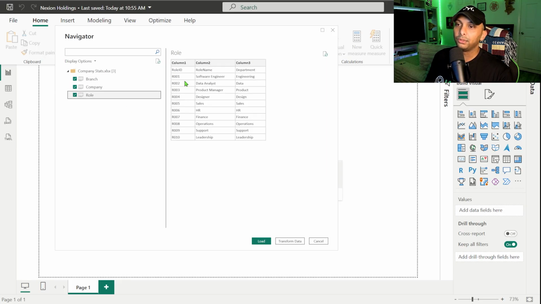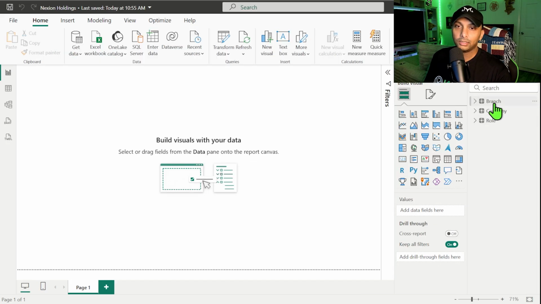We can see a preview here as well, but the preview, depending on how many rows of data you have, is not always going to show everything. But since these are small tables, it really doesn't apply. So we're going to go ahead and click on Load. I'm not going to transform the data yet because we'll transform it all at one time. And then our tables are here on the right-hand side. As you can see, they loaded.